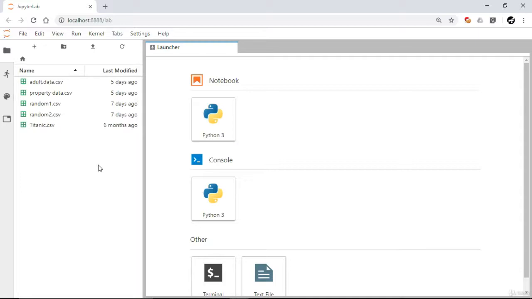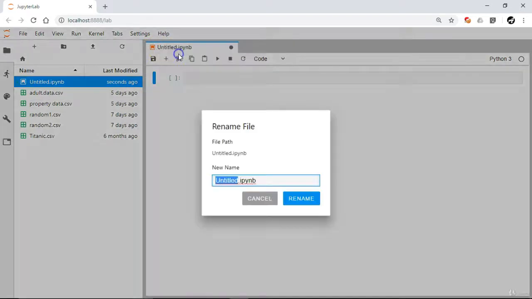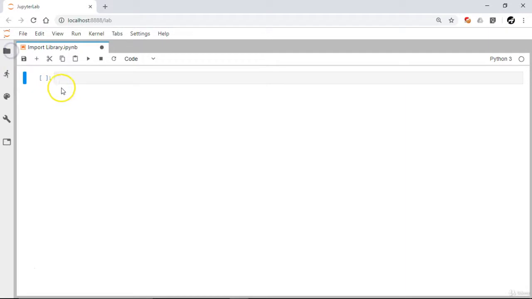As we have already seen in earlier videos while verifying the installation, but let's go into a little bit more detail about it. I'm going to create one more new Jupyter notebook. Just press this button and it will create a new Jupyter notebook for me. Let me rename this notebook. I'm going to give it the name import library and rename it. Let me just close this so we can get more room here.